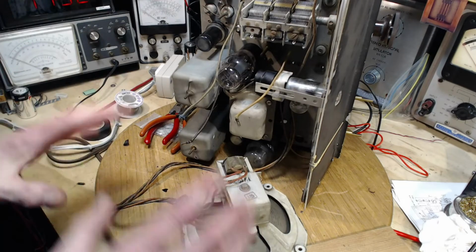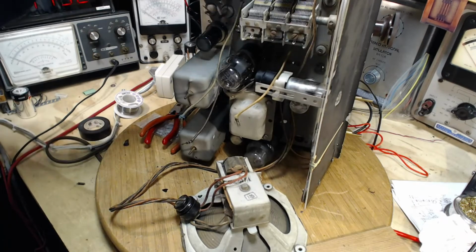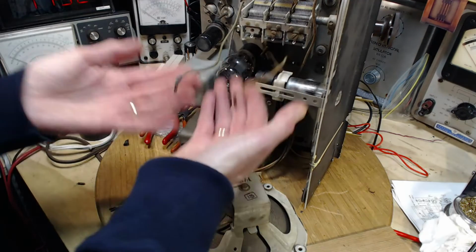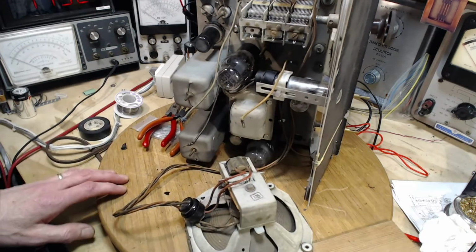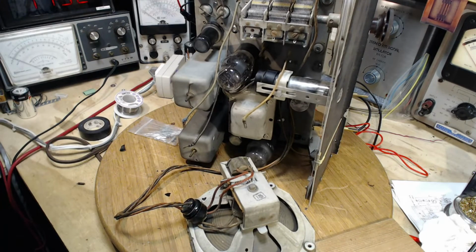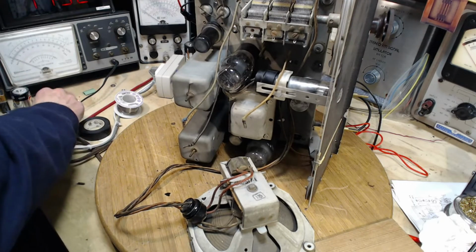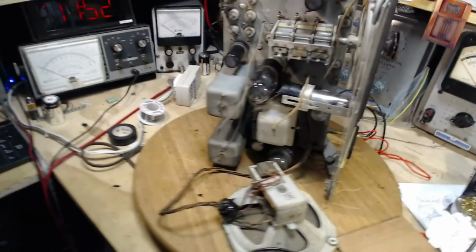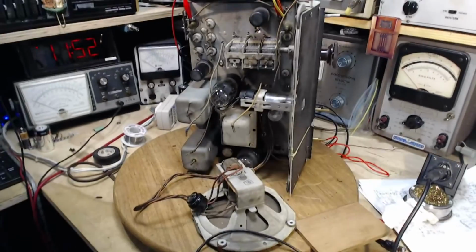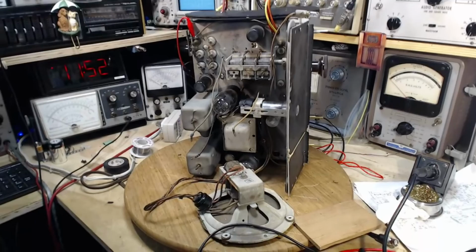What do we got going here? We got the speaker on, we got the antenna hooked up, we got AM antenna hooked up. We don't have these, that's okay. Audio's working because I got a clip lead connected in the back. Everything is just as it was. Let us try him out.